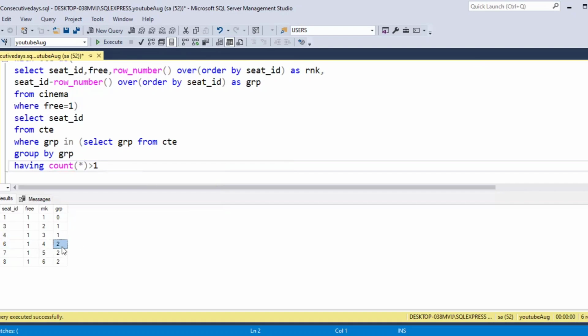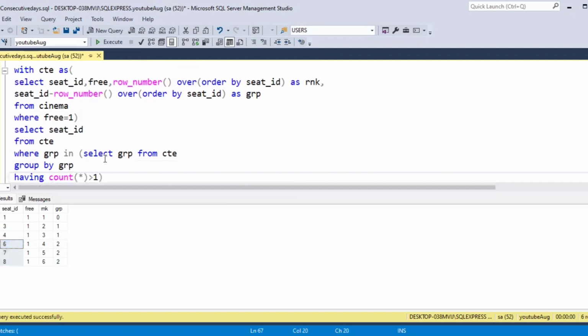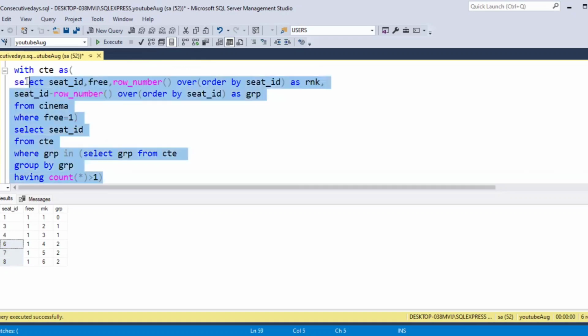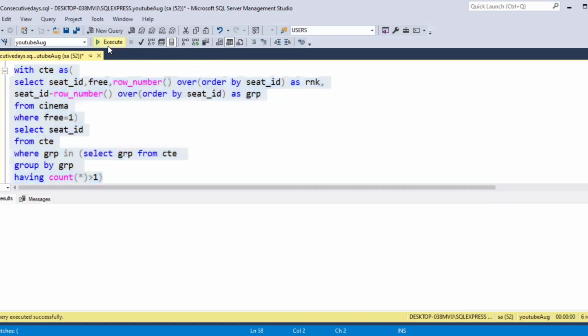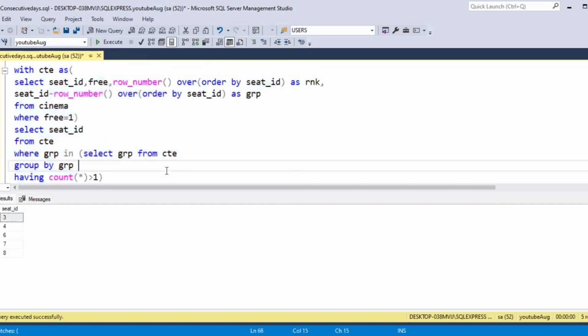Then the group 2 count will be 3, for 6, 7, 8, and these are consecutive and greater than 1. Now I will run this query and it will give us the correct output. See, in the output, it will show seat IDs 3, 4, 6, 7, and 8.